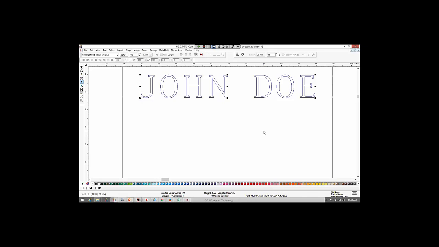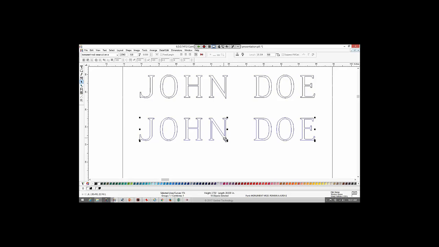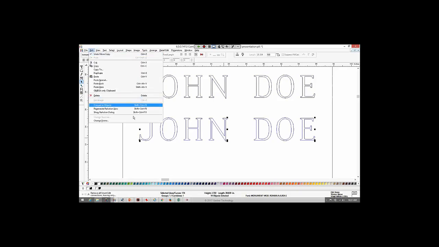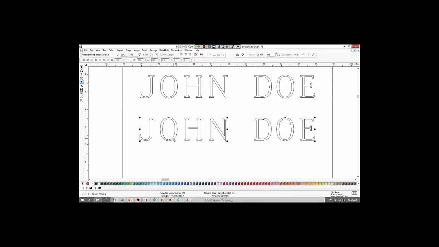And again, I've seen people do, like I watch with horror as I watch what some people do sometimes to manipulate text kerning. So what some people will do is that they'll take a line of text, they'll basically make a copy of it, they'll go into Edit, and they'll convert it to objects. And then you no longer have text, you now have just a series of individual objects, and you can't even change the font or anything. And then they'll select an individual letter, and they'll move it graphically like this. And if they want to change the font or change the words or something, they'll go back and enter text in again. You don't have to do this. There's a much better way.